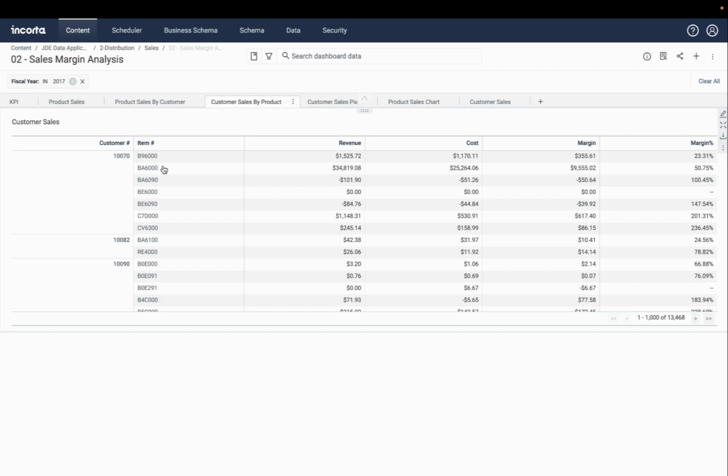The product sold by the customer. So for example, for the item CV6300, the margin you can see is very high, around 200%. Thus, this is a very good product.